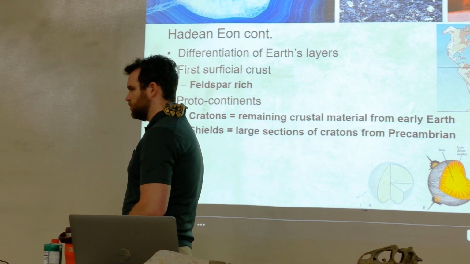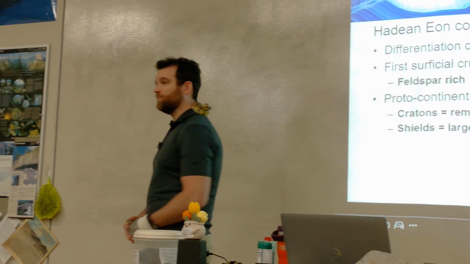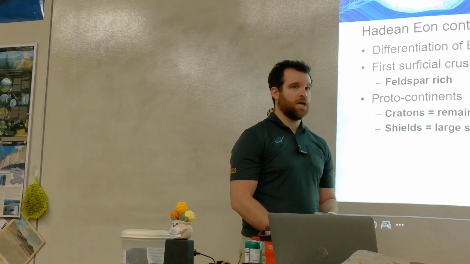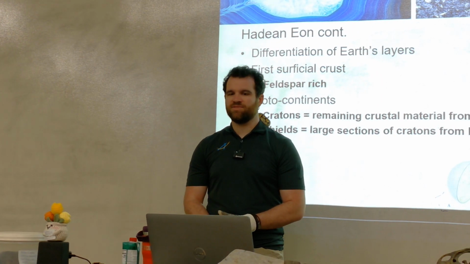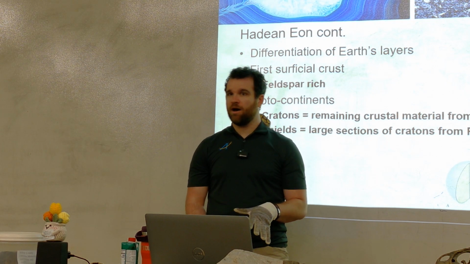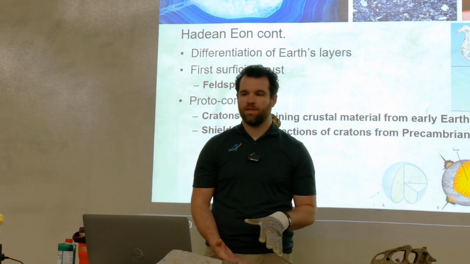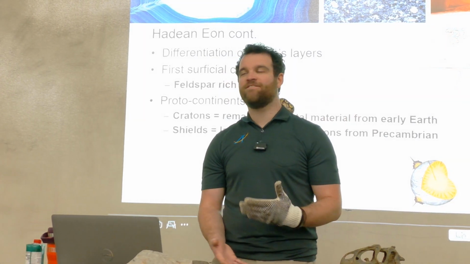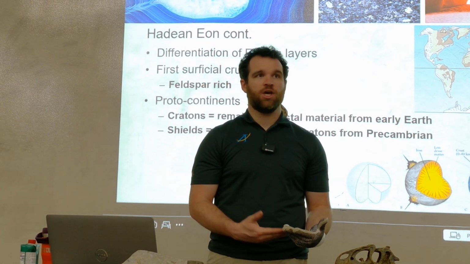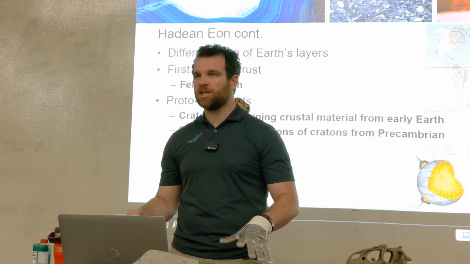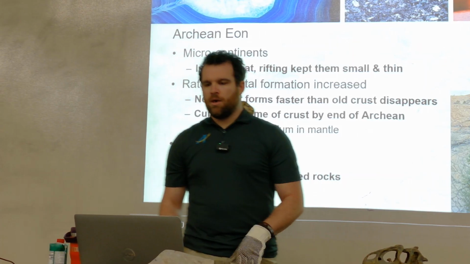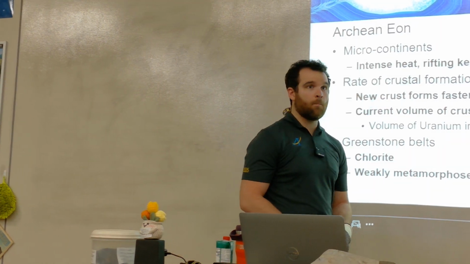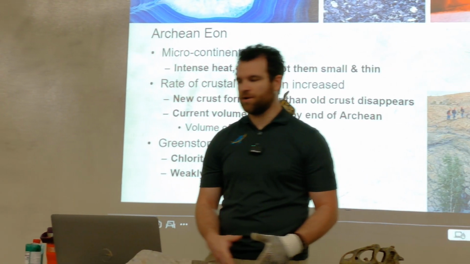Early continents start to form as well. What causes this? Presumably volcanic activity. Where you get volcanoes, you get a buildup, a thicker layer of rock on the surface. These proto-continents, we call them, are simply zones of slightly thicker rock than the rest of the crust around them. Now, during this time, we see a little bit of tectonic activity maybe happening. Okay? Convection started to occur, and where convection occurred, you get that spreading apart and colliding together of your plates. Okay? So those proto-continents, just slightly thicker zones, would collide with each other and make microcontinents. So we're going from proto-continents to microcontinents.